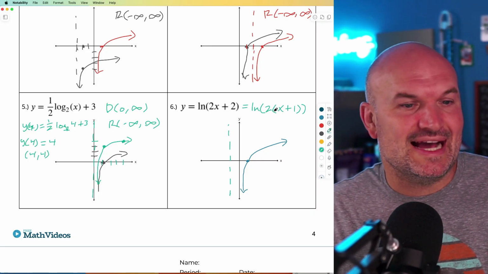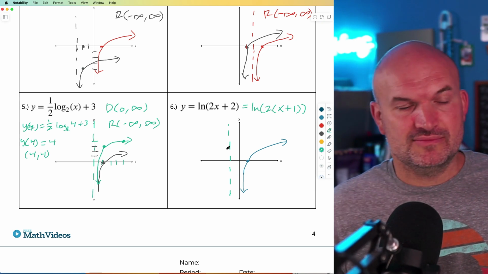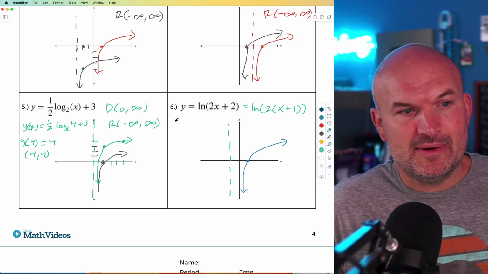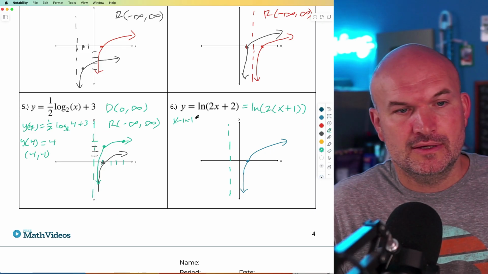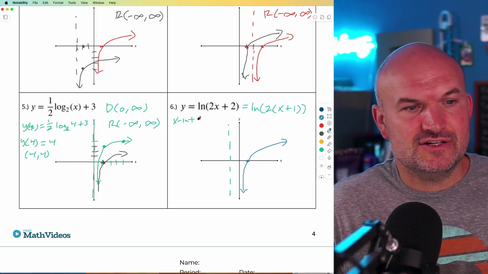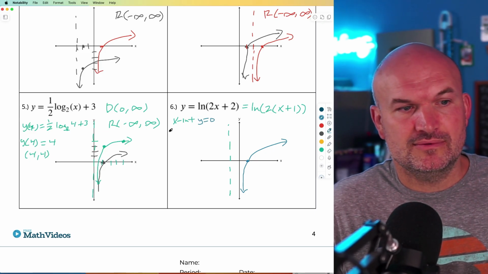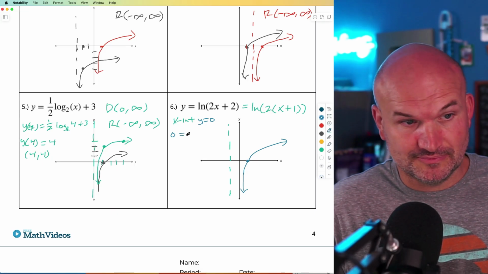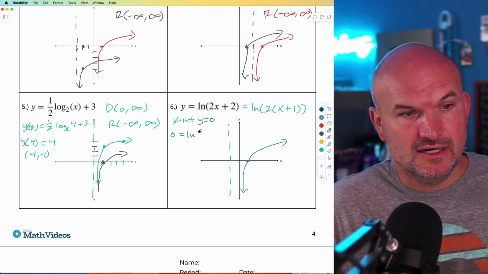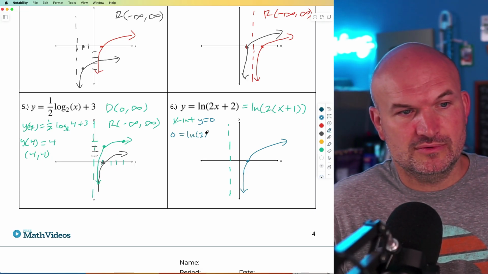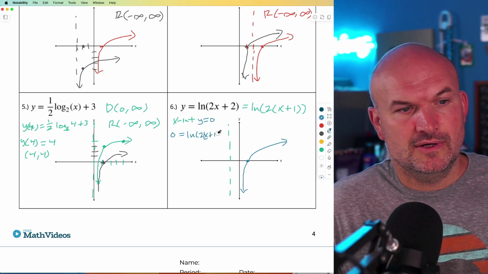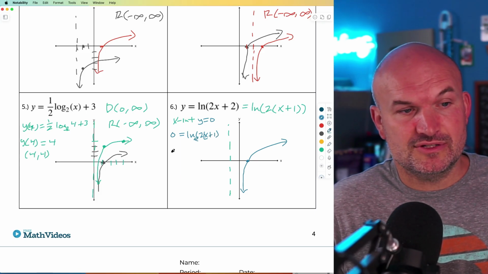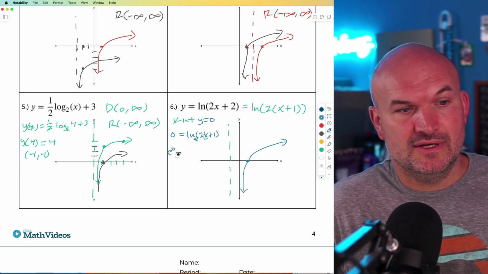But what's going to be the new x-intercept? It's not going to be at 0. So how do you find the x-intercept? Well, remember, the x-intercept, let's go back to blue. The x-intercept is when y is equal to 0. So if I have 0 equals ln of, let's just write it like this, 2x plus 1, right? Remember, this is base e, so this is technically e to the 0 equals a 2x plus 1.